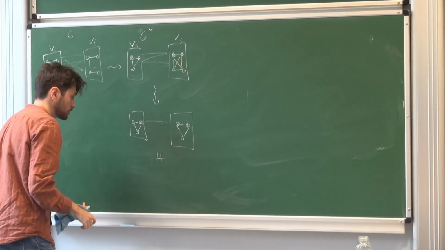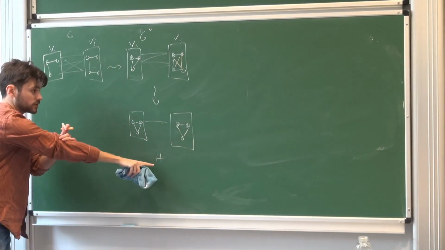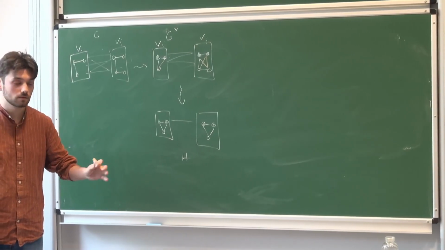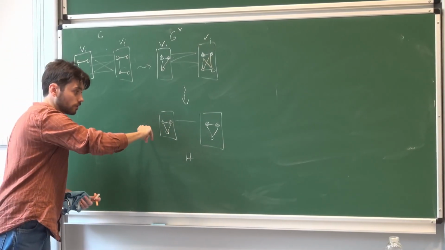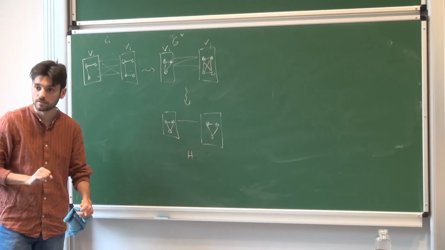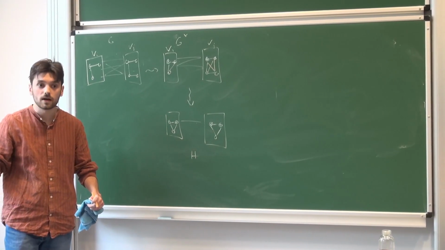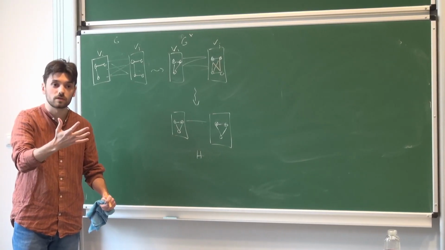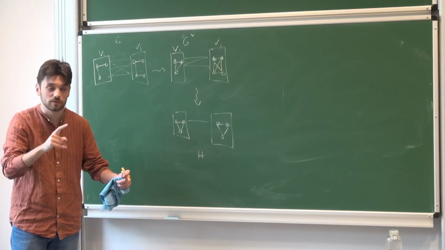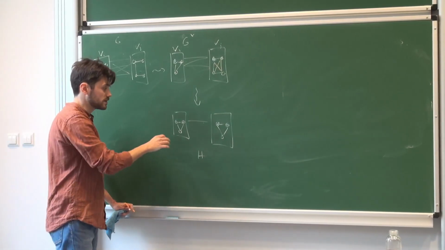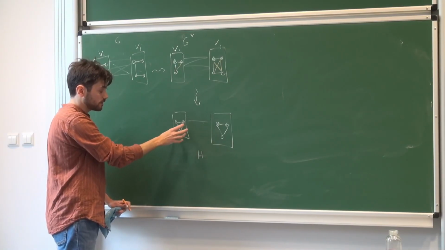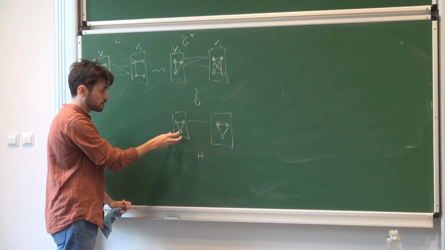Then what we can prove is that again H has treewidth square root of n to the 1 minus 1 over d. So we can construct a Hamiltonian path of this graph. And then we need to come back to prove that we can reconstruct a Hamiltonian path of G. We need to put the equivalence between them. And how do we do that? It's quite simple. If we obtain a Hamiltonian path of H, we can reconstruct a Hamiltonian path of G.